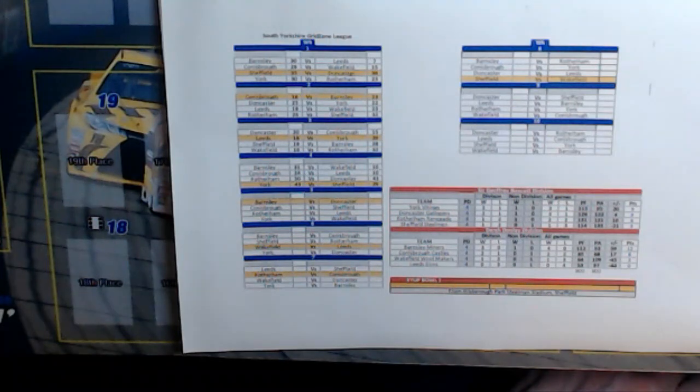In the Derek Dooley division, the only unbeaten team left in the competition are the Barnsley Miners with 12 points, 4 wins out of 4. Conisbrough Castles have got a record of 2-2 with 6 points, so they're a fair way off. Wakefield Woolmakers are 1-3, and the Leeds Dons, the only team without a victory, are 0-4.